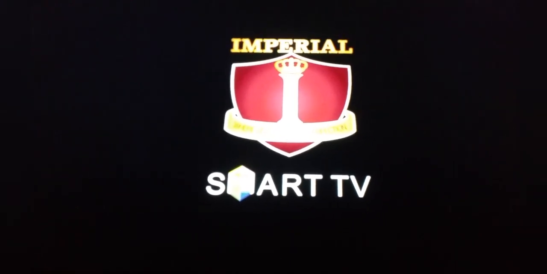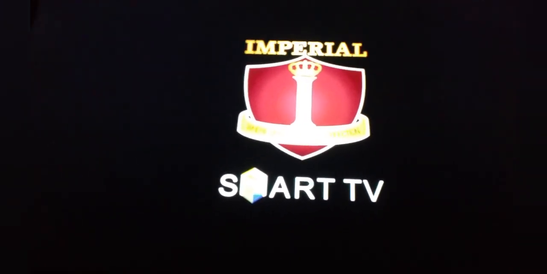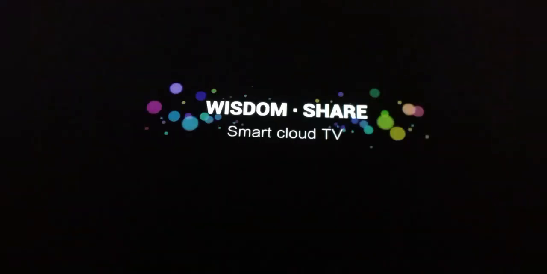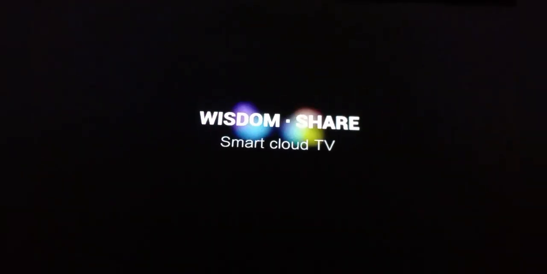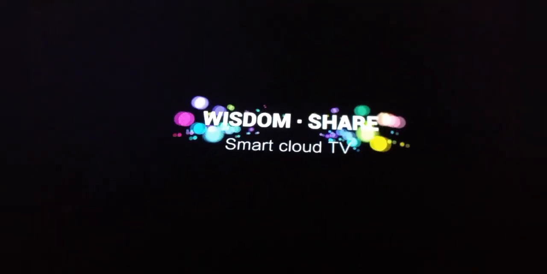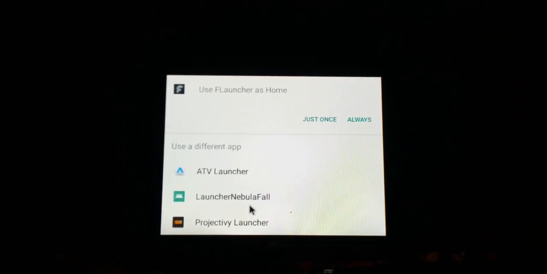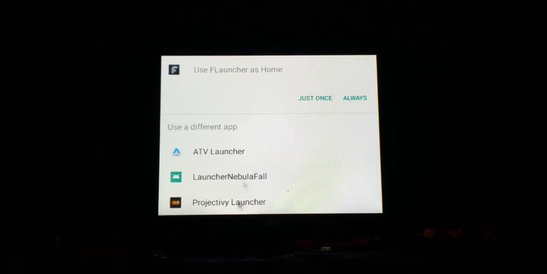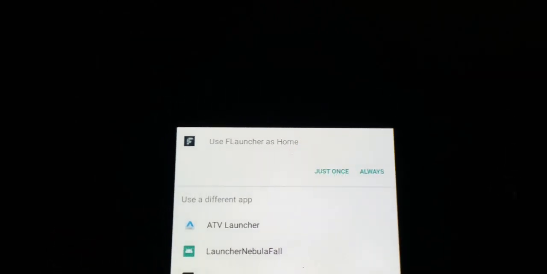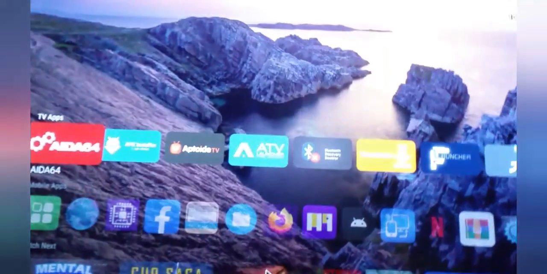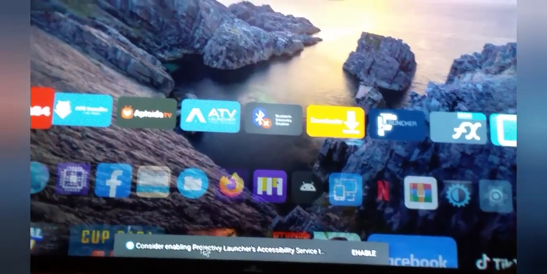Sorry about that, I can't find my remote, but it should give us the option to choose which launcher we want to be our launcher or default launcher and stuff like that. Once it pops up like this, it should give you this right here. So once you turn off your TV and turn it back on, it should give you the option like this. Then you will click this, and once you click it, there you go, it's right there, it's right in your face. And click enable.